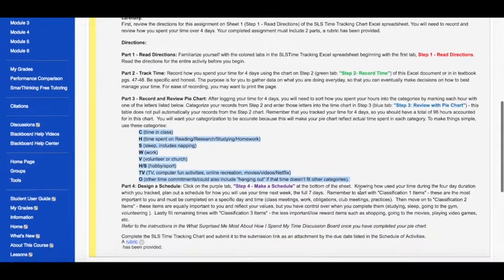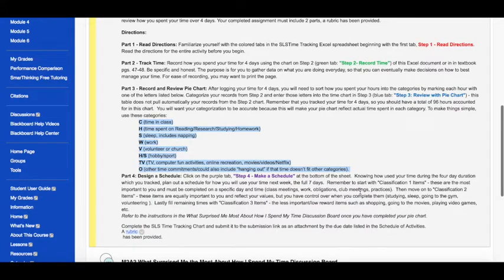And then lastly, considering what you identify as being your own personal values and your own personal goals, what you'll do for Part 4 here is you'll reflect back on how you spent your time, and you'll ask yourself, is that in alignment with your own personal values and your goals? And if it is, when you're making your schedule for the next week, it will probably look familiar to how you spent your time.